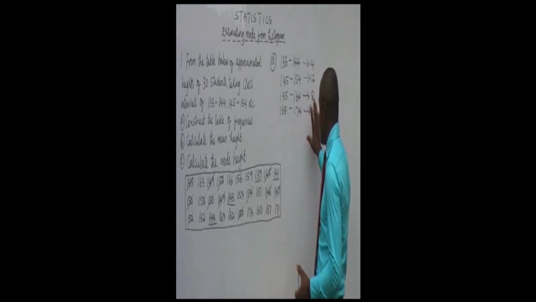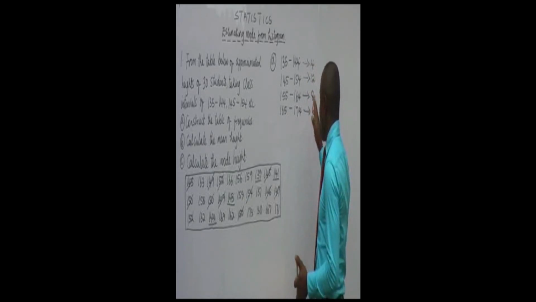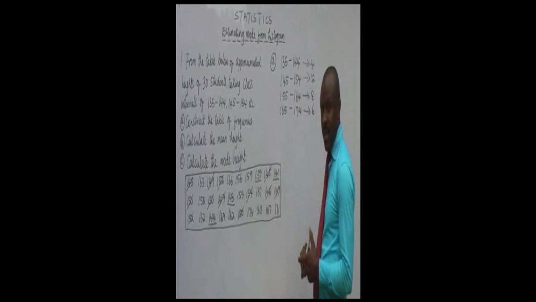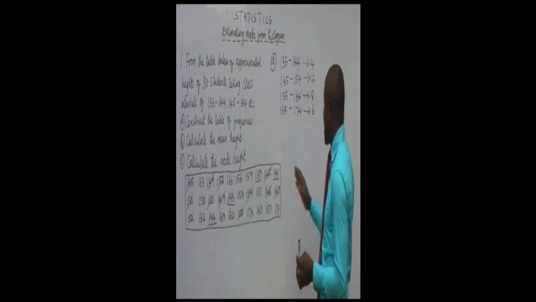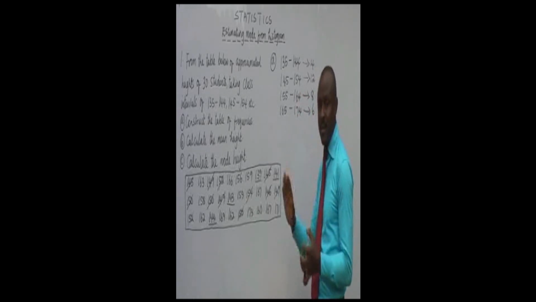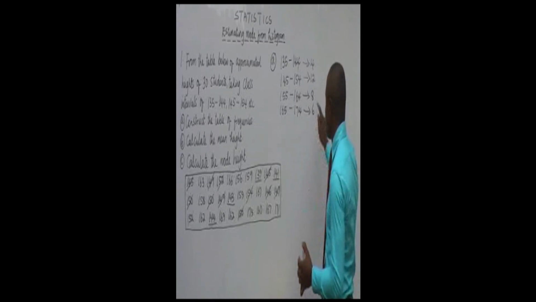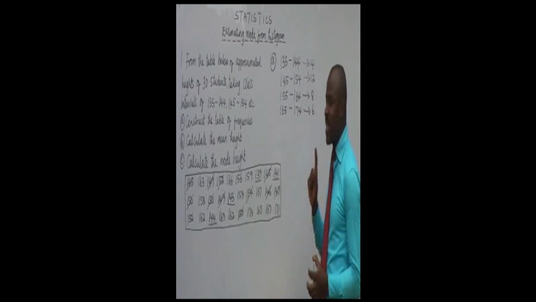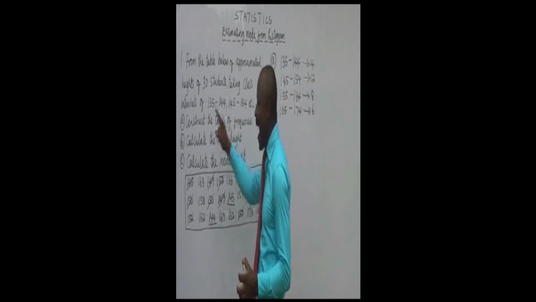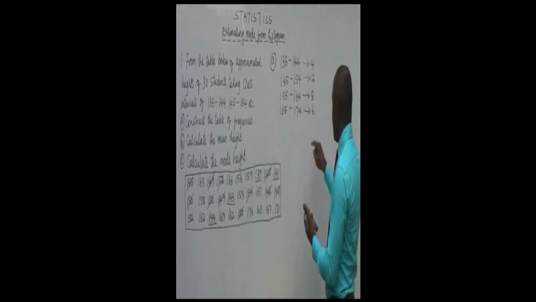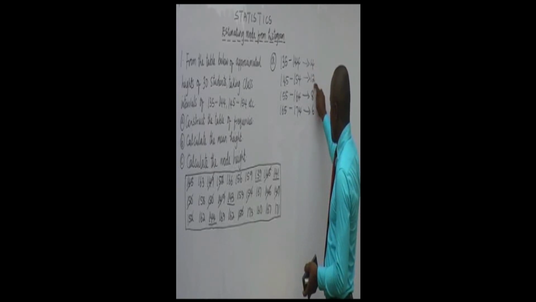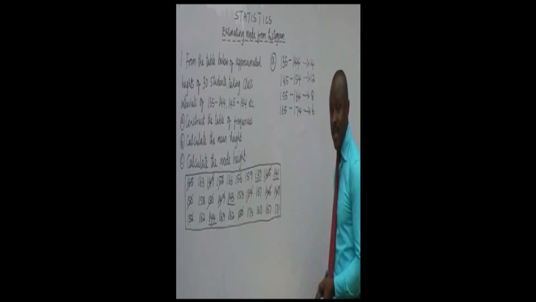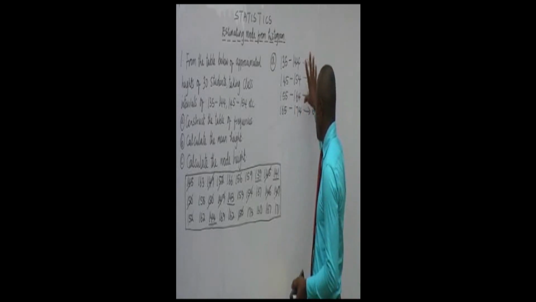Now that we have finished assigning the members of all the class intervals, the next thing you do, to be sure of the members you have assigned to the class intervals, is find the sum of those members. They must give you the number of students whose heights we are taking, which is 4 plus 12 is 16. 16 plus 8 will give you 24. 24 plus 6 will give you 30. This shows that what you have done here is correct.